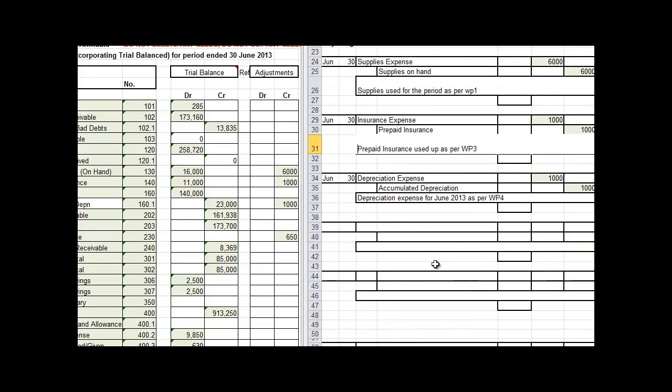And I've got one more item. Here's June 30, interest expense, $650, interest payable, $650.